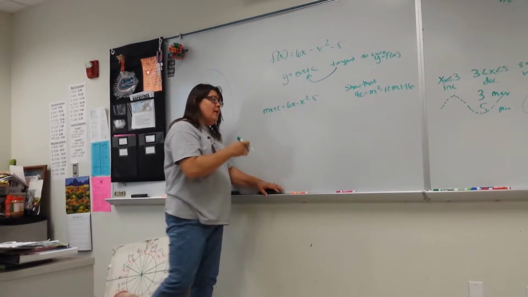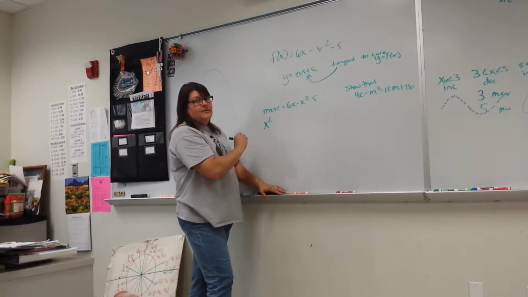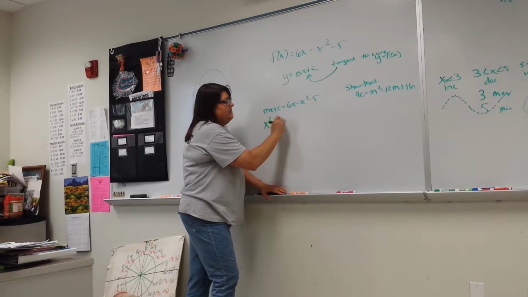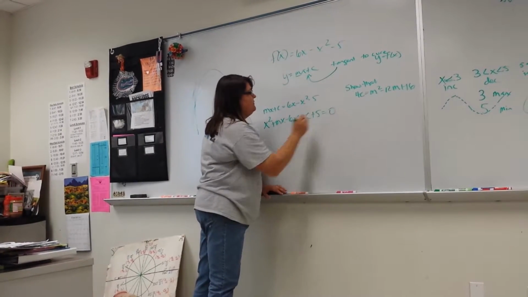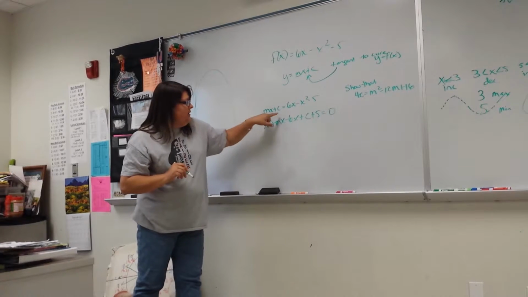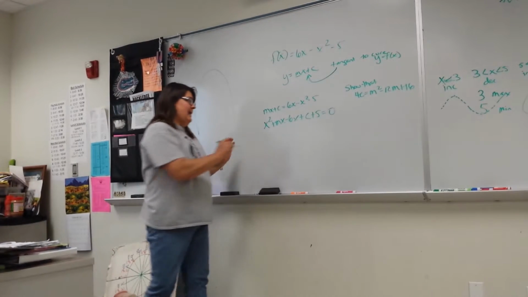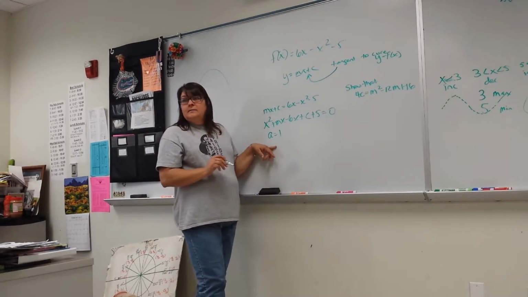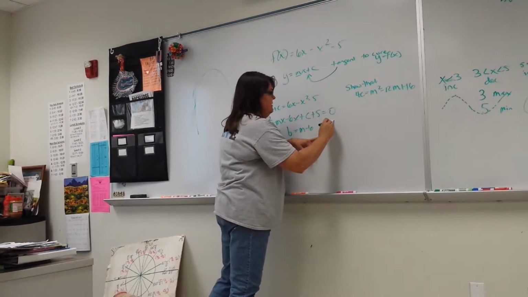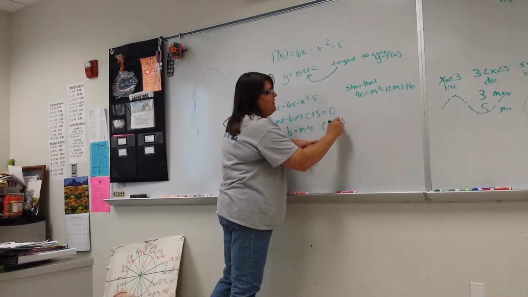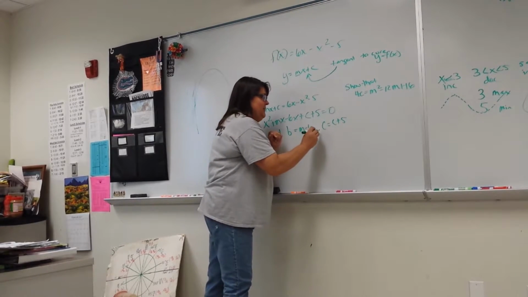So now, same process we did a minute ago, because we meet once, right? Yes. So let's bring it all to one side. So we have x squared, that feels a little better. And then we have plus mx minus 6x plus c plus 5 equals 0. Check my work. Yes. So I took that over there, I have these two together, I have the c and I added the 5. Are we good? So A is 1. What's B? m minus 6. And C is c plus 5. So you just factored out the x's. It's kind of weird, but don't get caught up in that, we're just going to call it c.